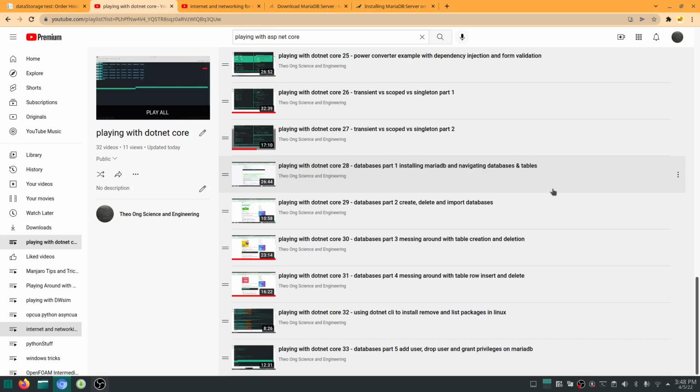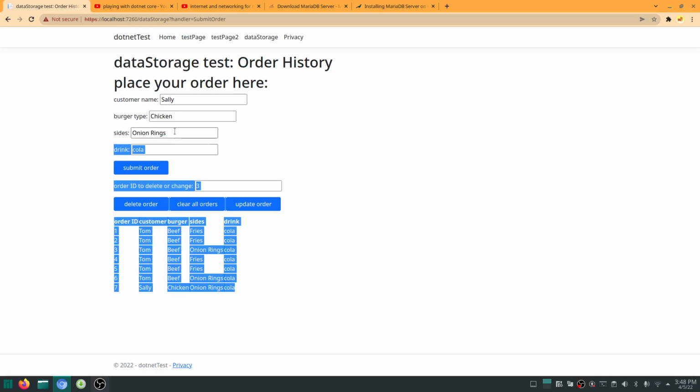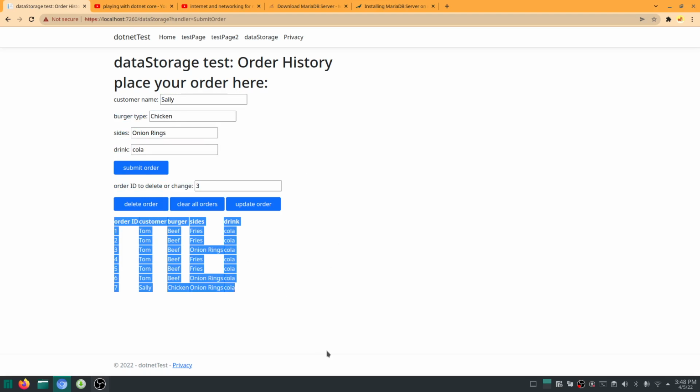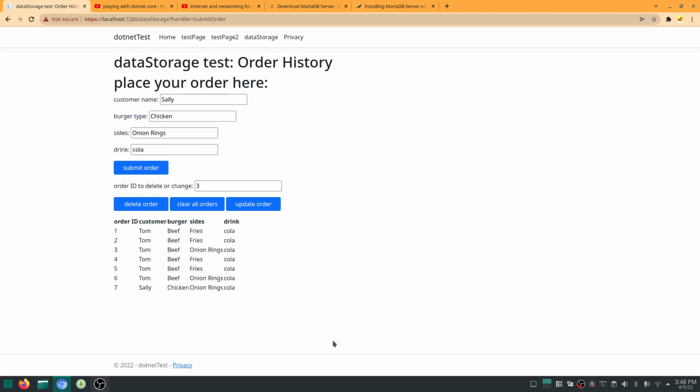So yeah, I hope it will be useful for you, as it was for me. Of course, you notice this table isn't very nice looking yet. For the time being, I don't really care about aesthetics, but I'll probably cover that in a later video once we discuss how to use MariaDB.